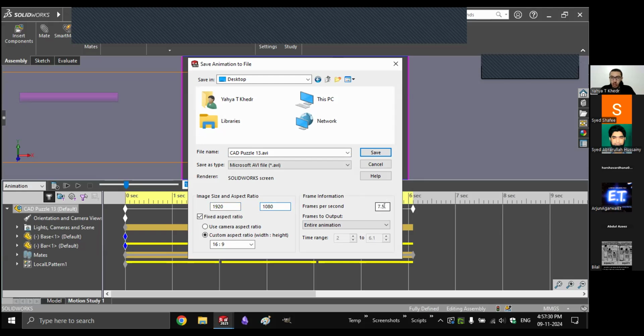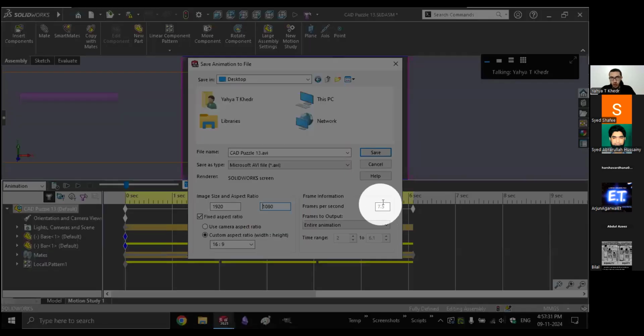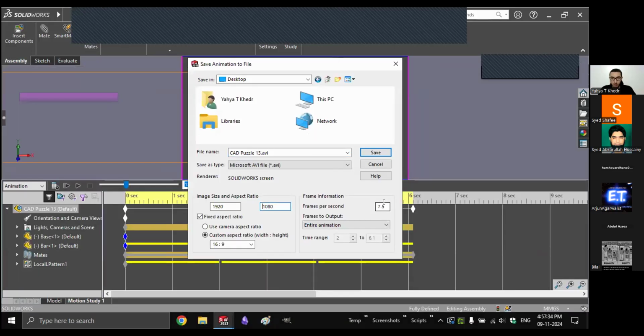The frames per second, for some reason, the default is 7.5 for now. Don't use that. Just never use that, okay? You can use anything. You can use 24. Some people like using 24. Some people like using 30. I like using 30 a lot. If it's a detailed animation with very small changes that happen really quick, I would go with 60.